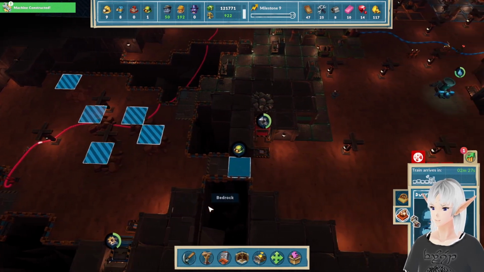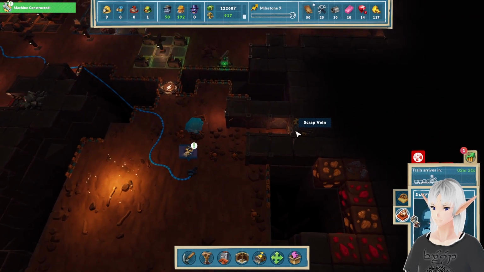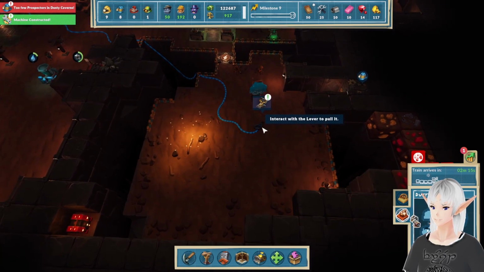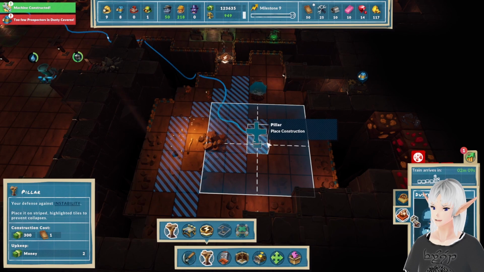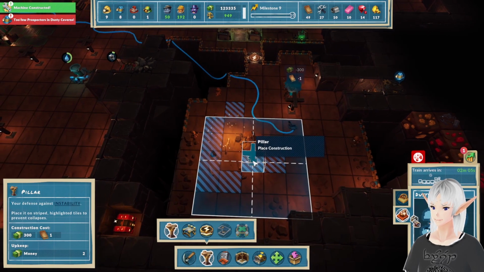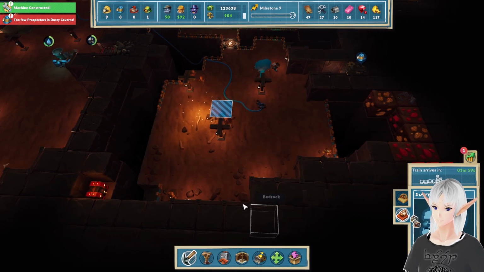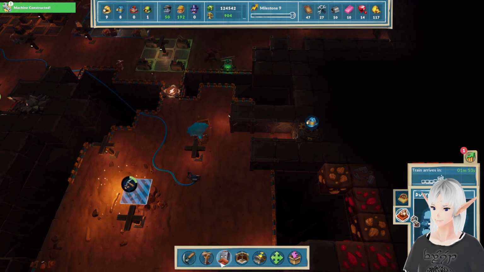Oh, I forgot to hit the red switch while we were over here. There we go. We've got that. There is scrap here, so we'll make sure they're digging that. We've got our blue switch here. We've got cave-ins all over the place. So let's fix that. There we go. It's all looking good. They're reinforcing this.